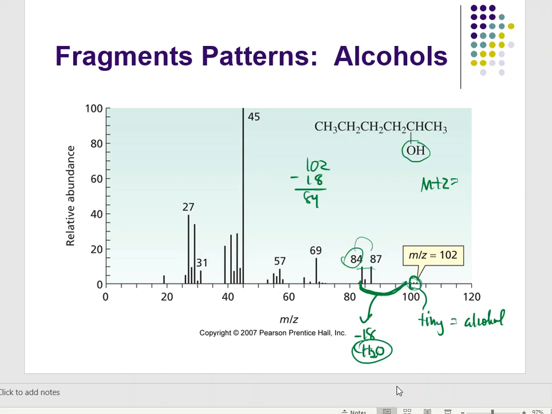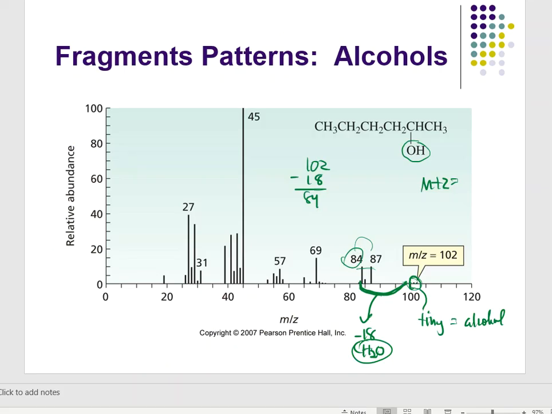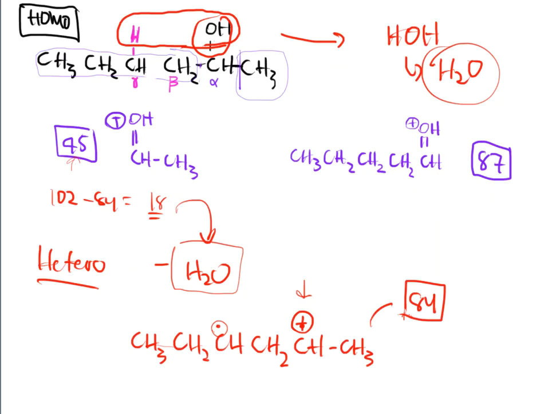So 102 is the M peak. We see an 84 that's there. That is minus 18. That's a very good indication that water is present. And now we've gone through and talked about how we could get some of these other fragments. Here's what we did before. Here we've identified the 45 group. We talked about how we could form that through the alpha cleavage. And if I go back to the mass spec, here's the 45 number that shows up. And that looks like it's the base peak. This one's the base peak right here.